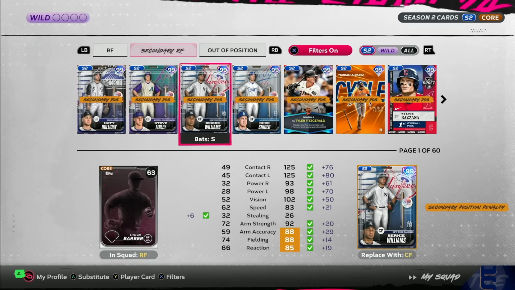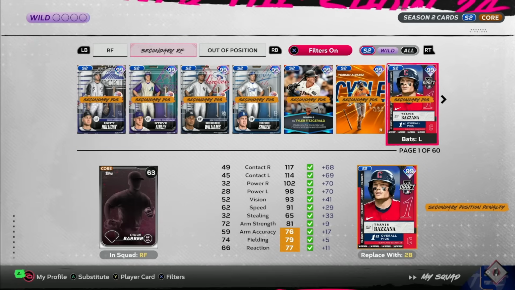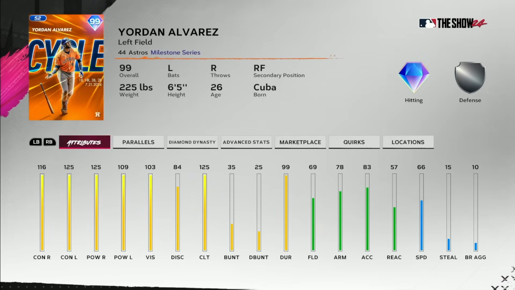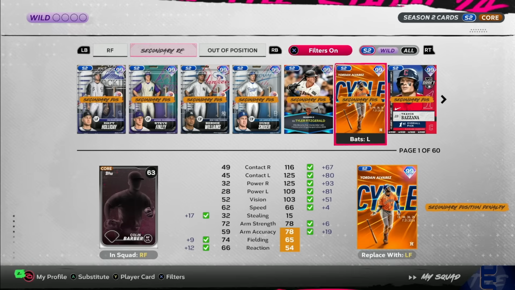Now, I pretty much just have a pick'em of all left fielders and center fielders in the game, and I'm gonna put the big Yordan Alvarez, the brand new cycle card that I just unlocked the other day on the channel. If you haven't already gone and watched that video, we played through this entire program. But 116, 125 contact, 125, 109 power. Who cares about the fielding?